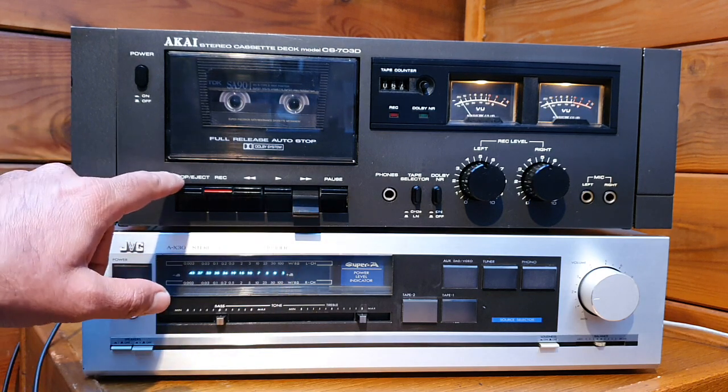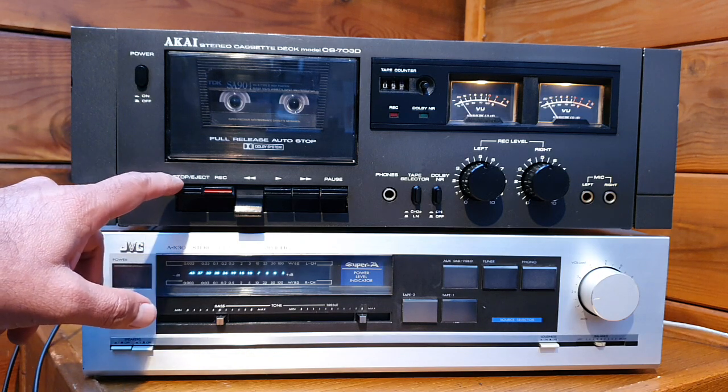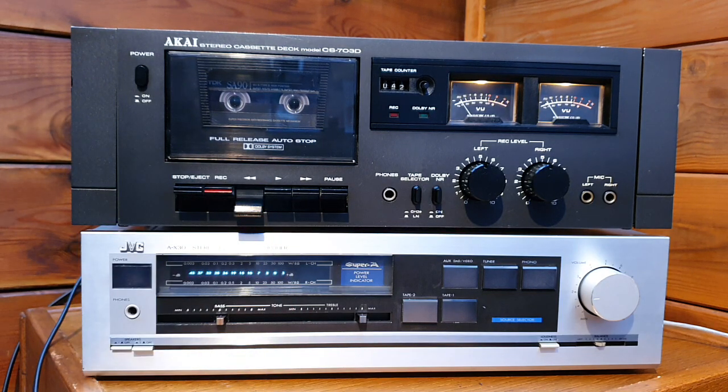Forward, reverse, start cassette from the beginning. Yeah, it requires some time till the cassette rewinds. Old system, not like streaming. You select the song and it's played.